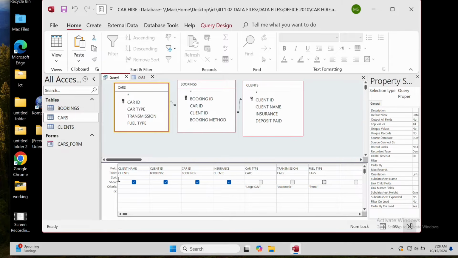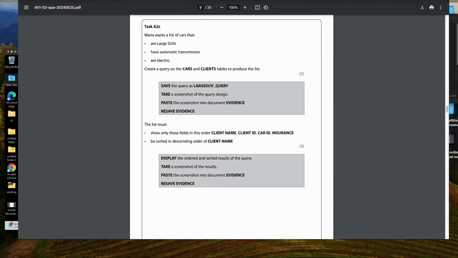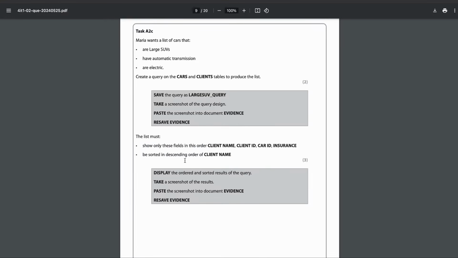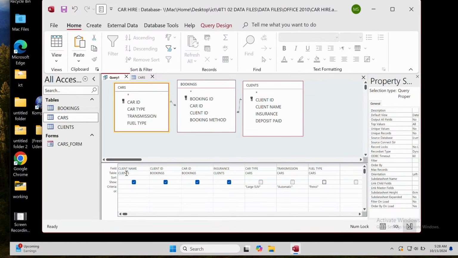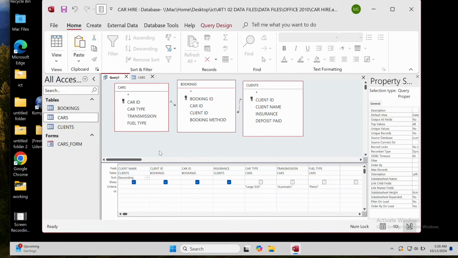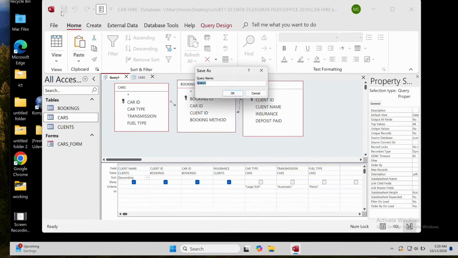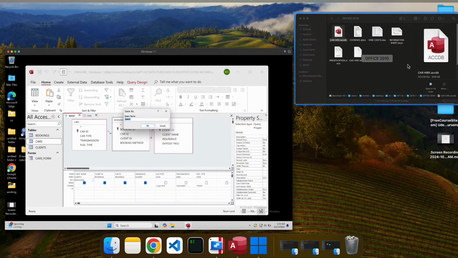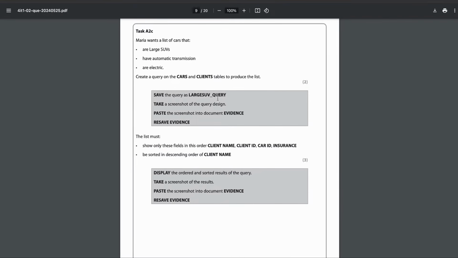So this is done. Then they also said something like be sorted in descending order of client name. So we have to do the sorting here. So descending order, choose descending, done. Save these things.